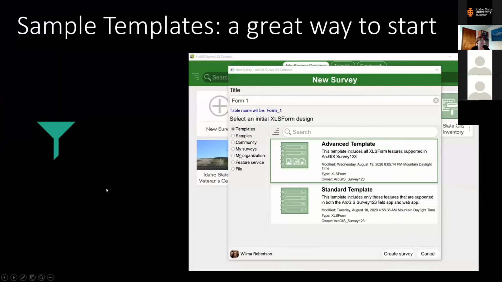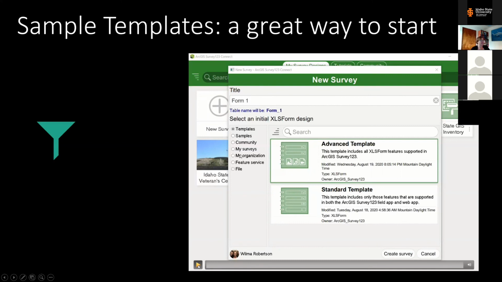And then finally, I can strongly recommend, when you're trying to figure out something new, to use those samples. And also when you click on community, there are a lot of surveys already out there that other people have built and shared here, so you can just piggyback on their efforts. Sometimes you might have a survey that you like, for example, data you collected in 2019 and now you want to collect the same type of data in 2020. You can make a copy of your survey from last year, which is just an empty survey again, and you can start collecting data for this year.